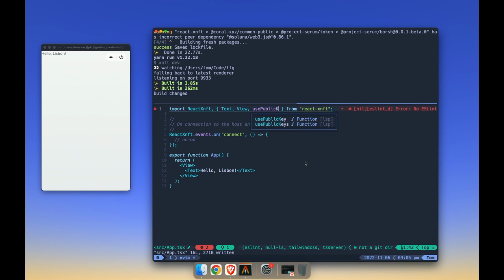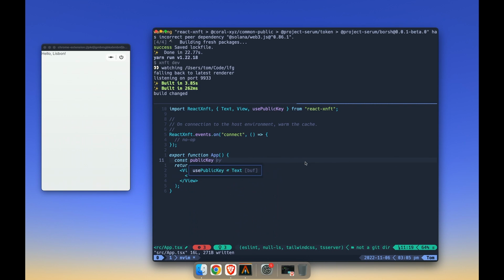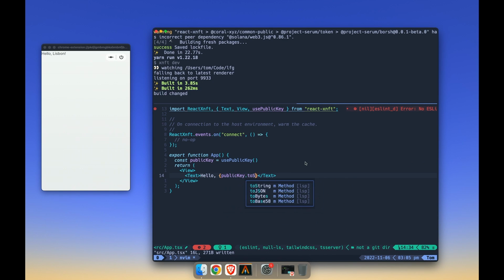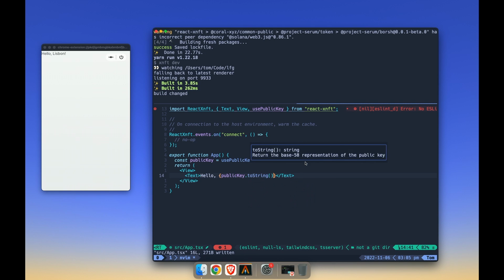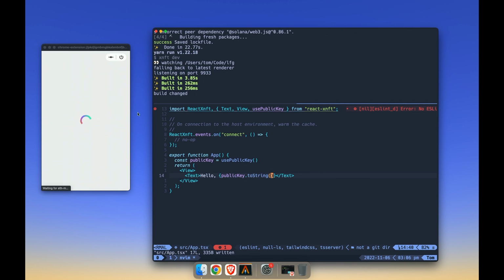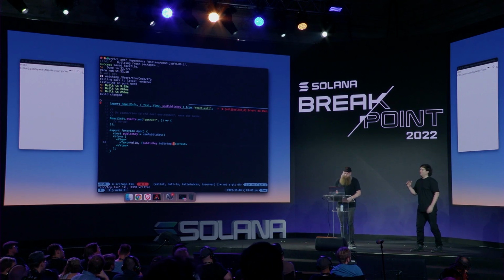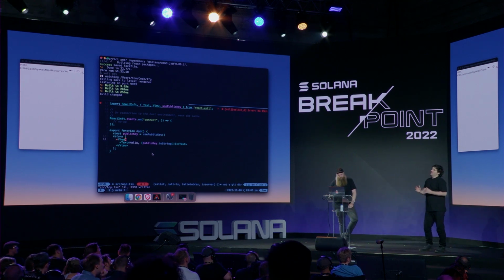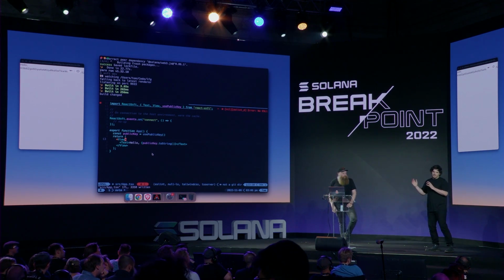So, another useful thing to have in this xNFT is the public key. So we've created some custom hooks. Here we've put use public key. So let's see if this pops up for us. I mean, it's not the most exciting thing yet, but we're getting there. Vim under pressure, everyone. Okay, cool. So that's our public key. So now we have the public key. We know we're connected. The context is all fine.